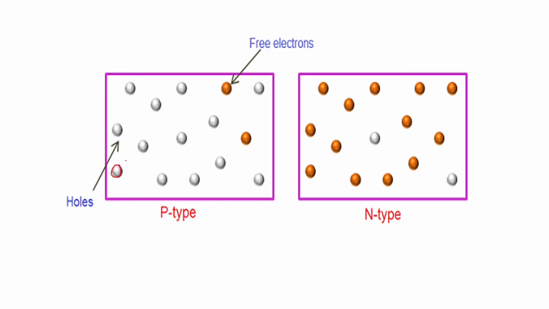So here in P-type, we can see the majority charge carriers are holes as shown here. These are majority charge carriers. They are more in number, so they are called majority charge carriers, and they are the ones constituting the flow of current. And we have a very few free electrons which form because of temperature, when some covalent bonds break, and these make your minority charge carriers. So in P-type, holes are majority charge carriers, and free electrons are minority charge carriers.